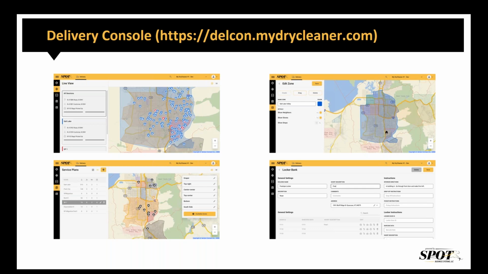So just to be on the safe side, I always recommend that you come into the locker bank screen and try to type in the address that you're aiming to lease for your locker banks and make sure that it is correct and that it populates on the address. Because on this address field, when you start typing in the address, it's going to give you a list of suggestions for that address, and that just means that it has been able to identify and validate that address itself. If it doesn't, then obviously we've got a problem, and that building is probably new or something like that. It has not been populated to different mapping databases, so we can't find it and validate it, which means you won't be able to configure it for the locker bank.